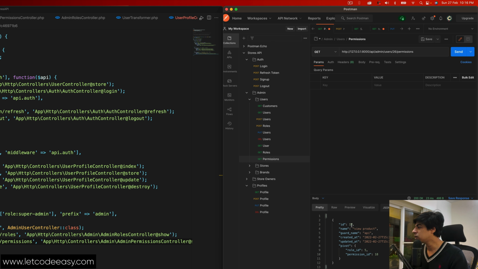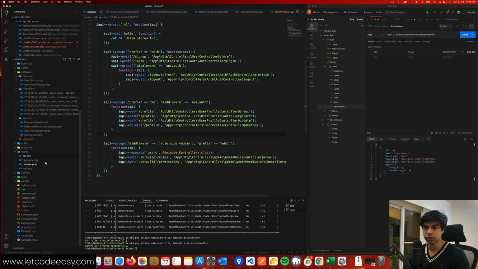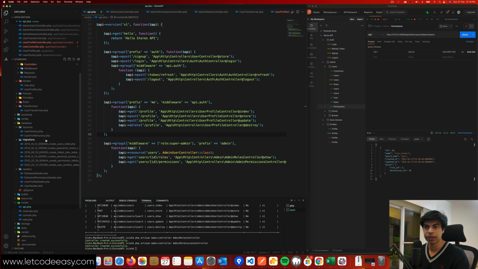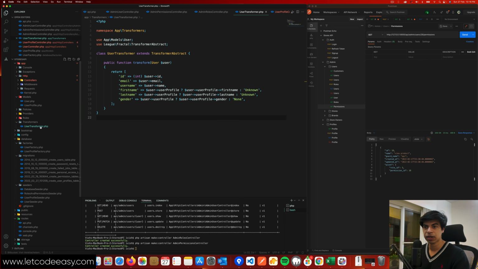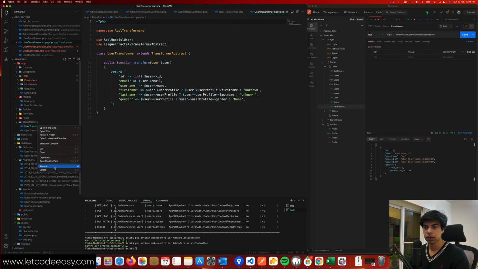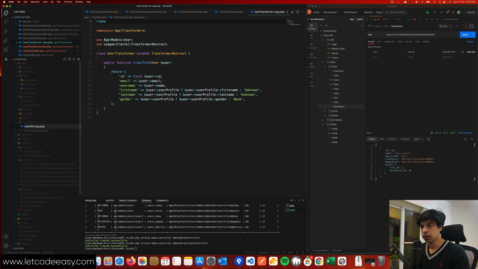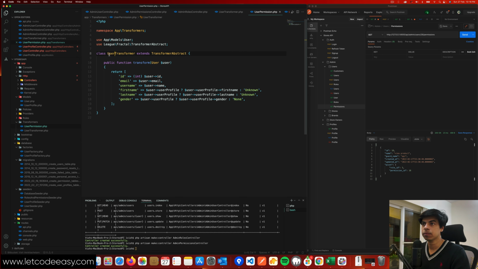But then I don't need all of this information. So maybe I can break it down, or at least make it so that I'm just transforming some of its data. So I'm just gonna copy this and rename it to user permission.php, and then also rename over here to user permission transformer.